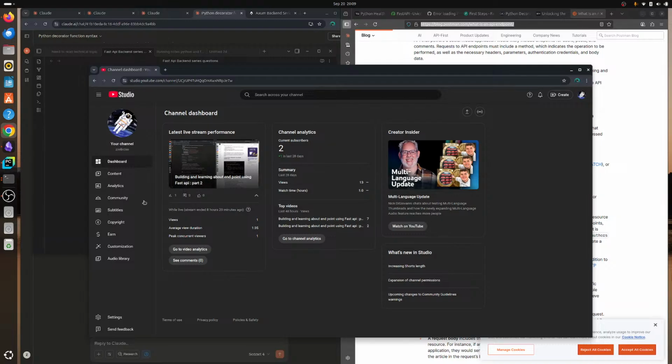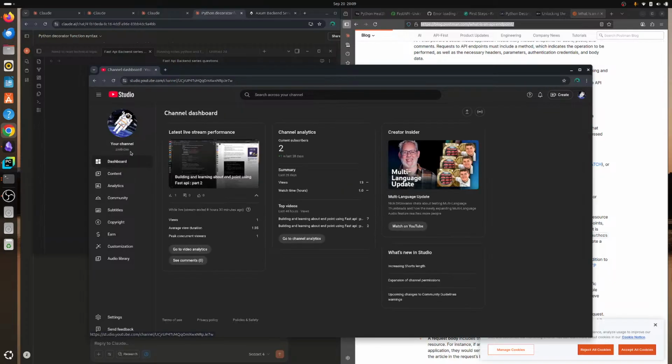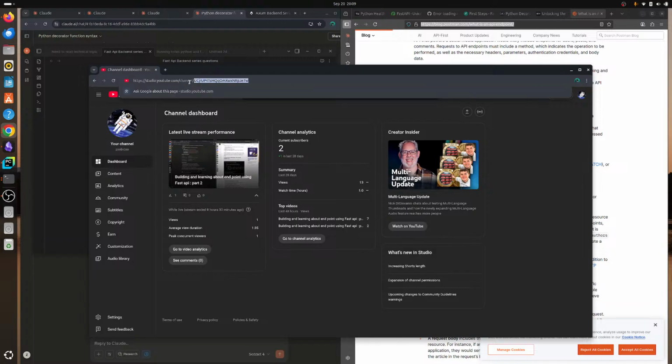When we click on the content, we get to a specific place. When we click on the dashboard, we go to a different place, to a different access. That's the reason we call it a path, to access the specific resources. That is clearly explained here.